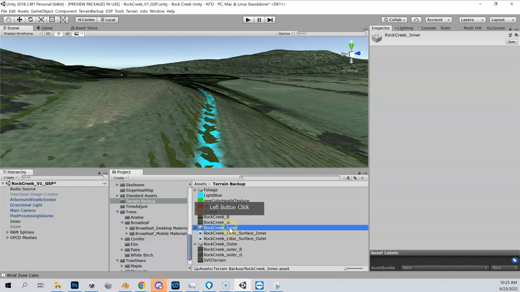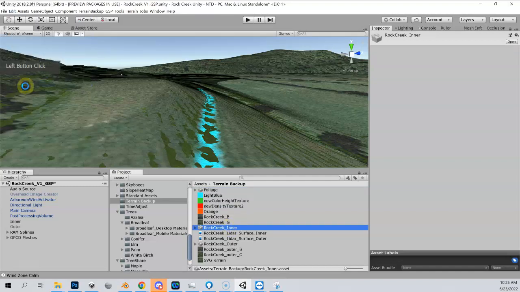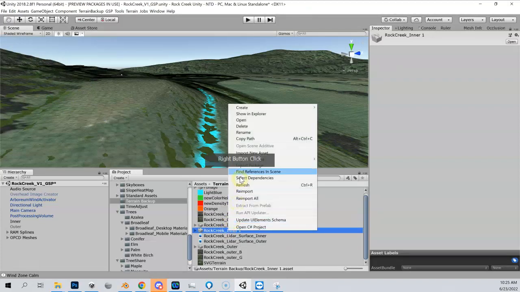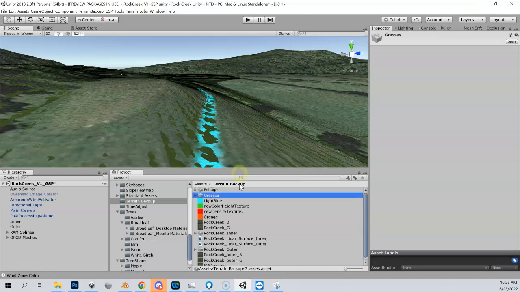So I'm going to highlight the inner again, edit, duplicate. And now I've got this one. I'm going to rename it, right click, rename, and I call this grasses. So now we have 3 height maps that are exactly the same. We've got inner, grasses, and foliage, and they have the exact same data associated with them.